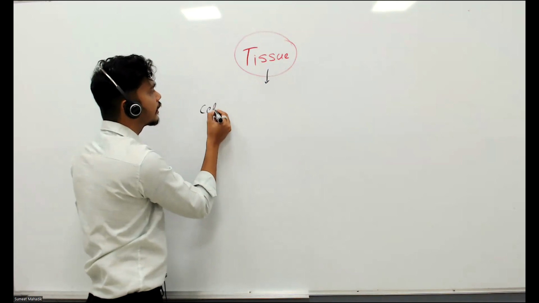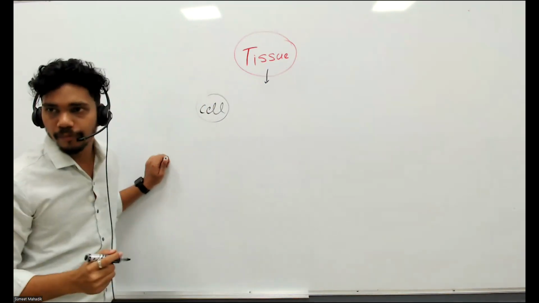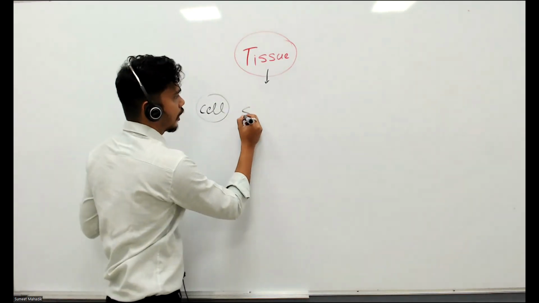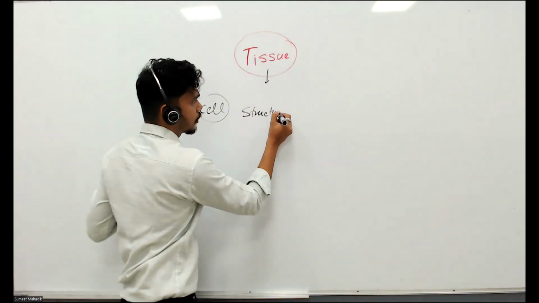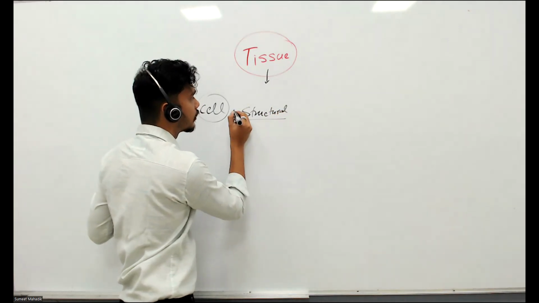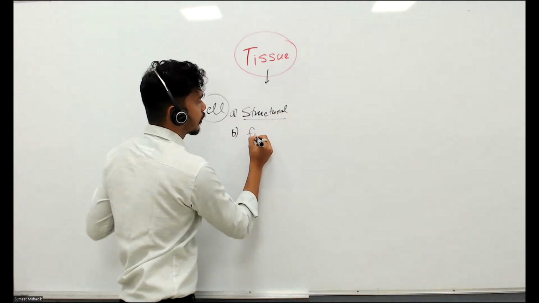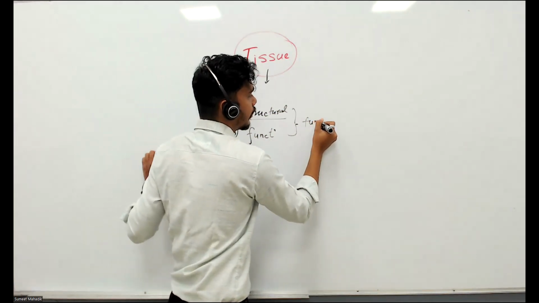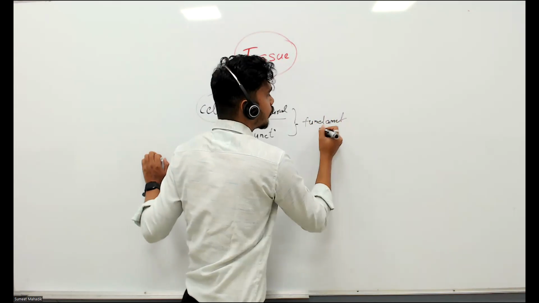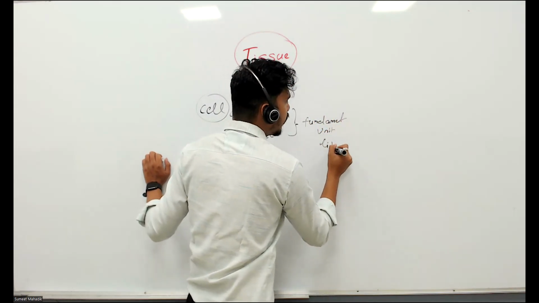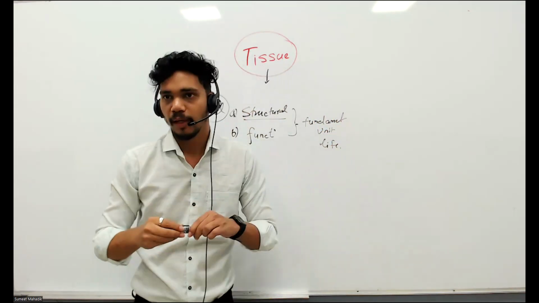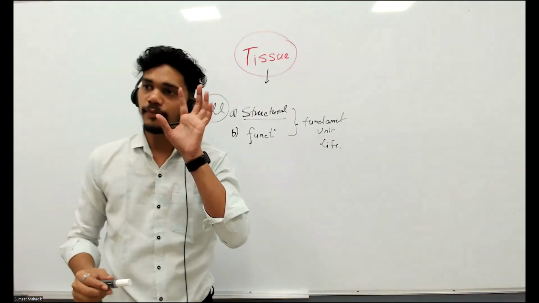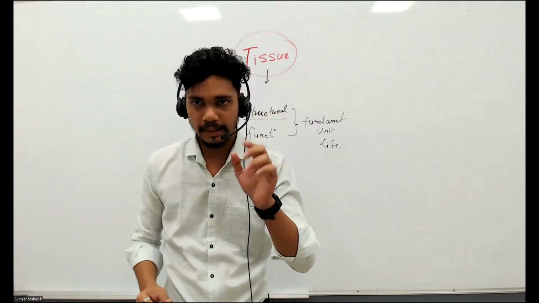Now we know that the cell is the fundamental unit of life. Do you agree with this? When you talk about the fundamental unit, that means it is structural and functional, and that's why it is called the fundamental unit of life. So what is the unit of life? It's a building block. If the cell is not there, no tissue is going to be there. So can I say that the cell is the structural and functional fundamental unit of life? Yes.